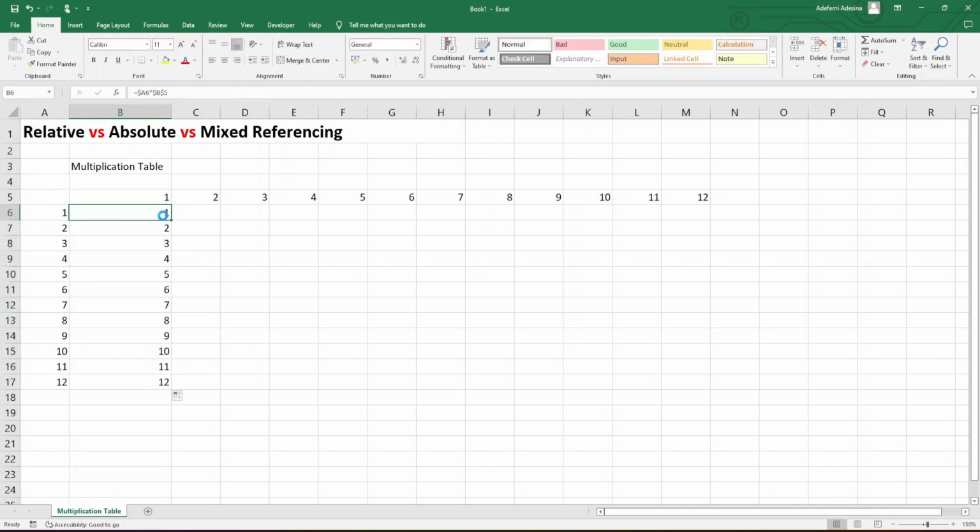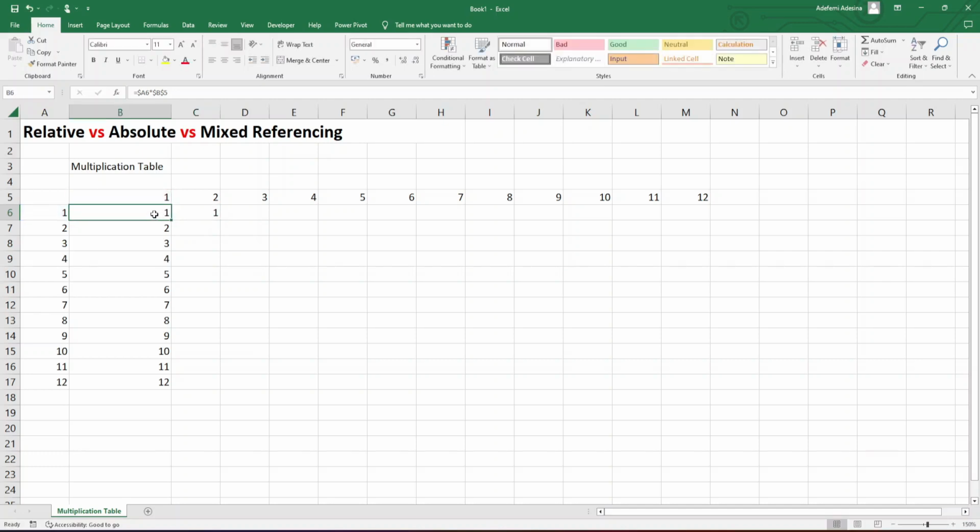Right now I can copy this value, paste it here, drag down. Okay, before I drag down, I need to change the value of B because I want to multiply 1 times 2 and the 2 is in cell C5. So I need to change this to C5. Instead of manually changing the column label while we drag the formula to the right, we can update the formula from the B column, from the root formula.